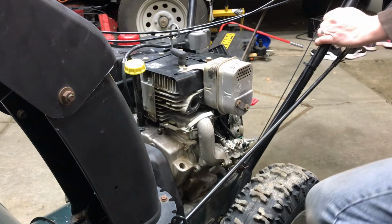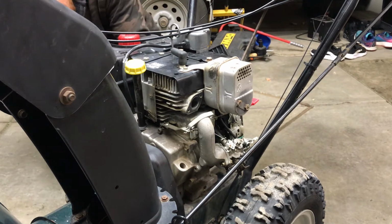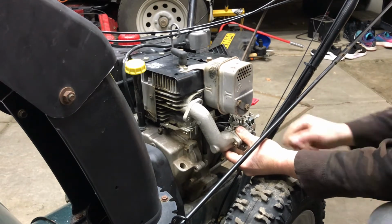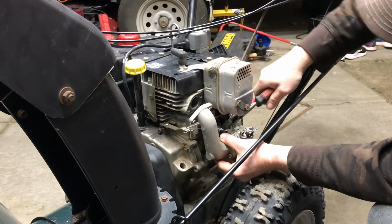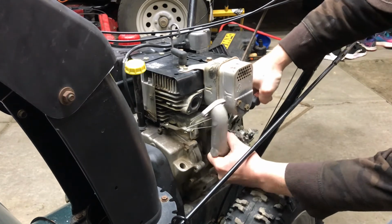This one does have an on-off switch for the gas, so I'm going to turn the gas off. I'll make sure it's off. And then just got to disconnect the priming line here. Pair of pliers or your fingers. This one's coming off pretty easy because I've had it off before because I worked on it before. And then the pliers to remove the clamp for the gas line. Then you just wiggle the gas line off.